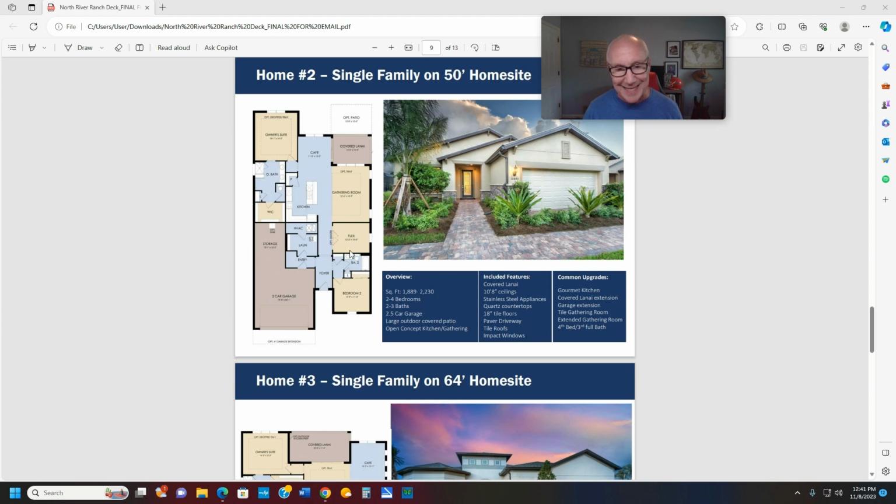All right, so that's the den, bedroom 1, bathroom, kitchen and gathering room, place to put a dining room table. And then the owner's suite right here, walk-in closet. And then the lanai once again. These all have enough room. If you want to add a pool, you can do that. The builder does not offer the pool anymore because the pool builders got so backed up for such a long time that it was actually causing a delay in closing on the properties. So there's enough room to add a pool once you've closed on the house.